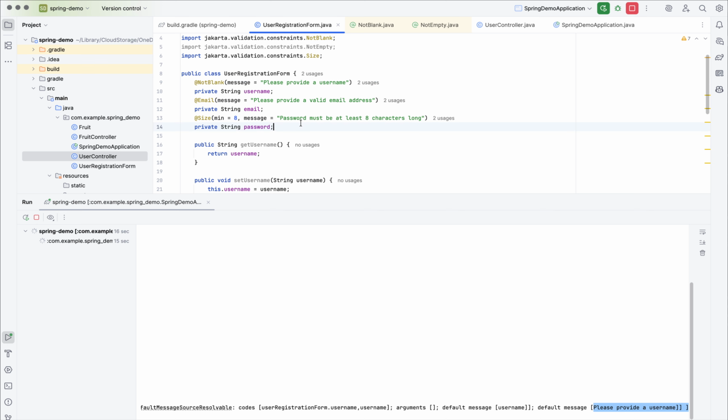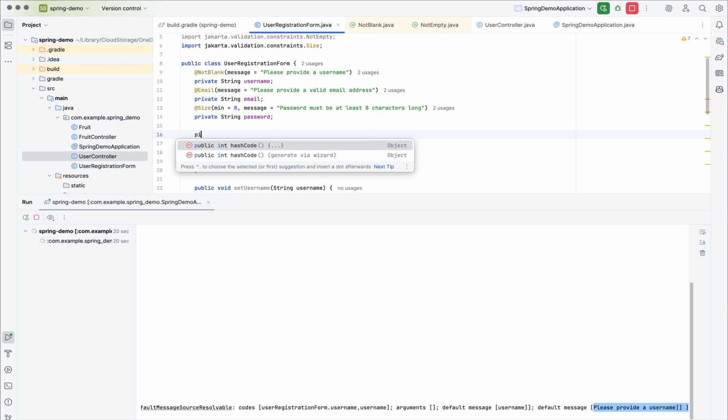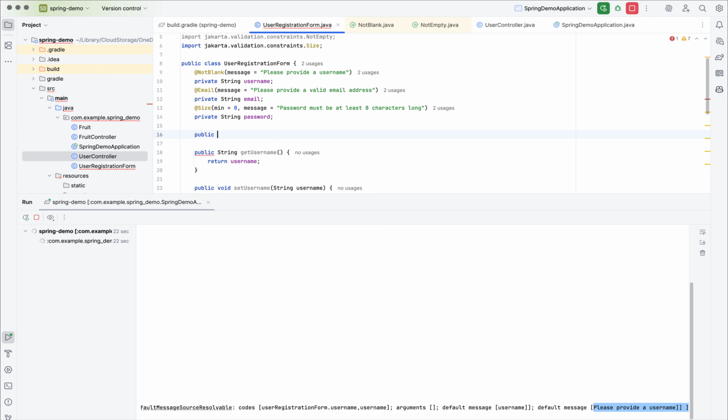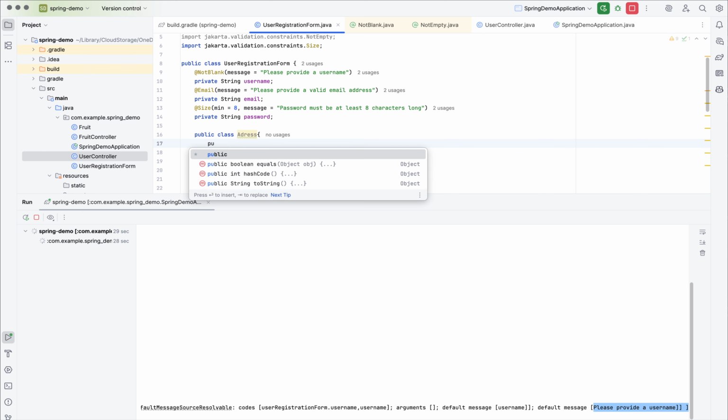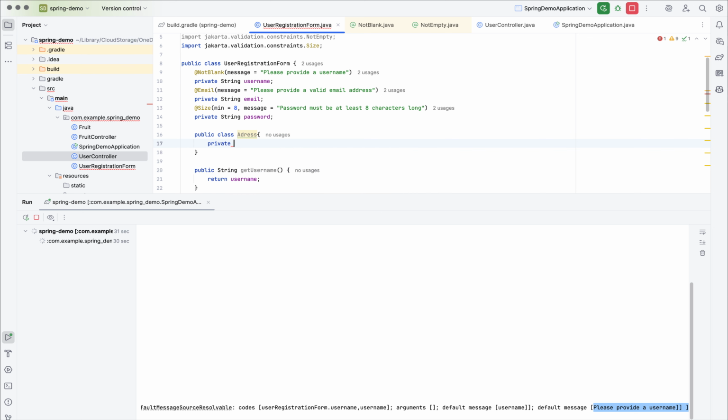And @NotNull will be used for, let's say you want one class here, let's say Address. In this Address you will be having, let's say, a private String plotNumber. For now I'm keeping one only. And let's say you will be defining this address here.